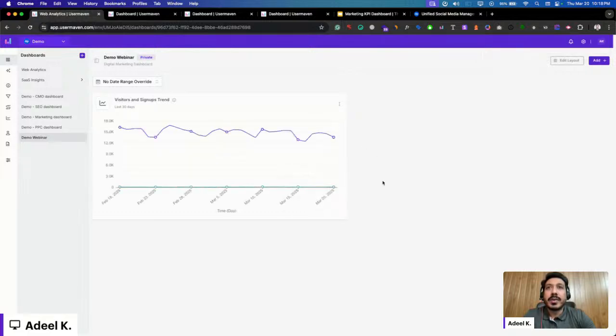and that's it. Now it's present. Whenever I want to see this particular module or this data, I can simply visit this dashboard and analyze it as per my preferences.